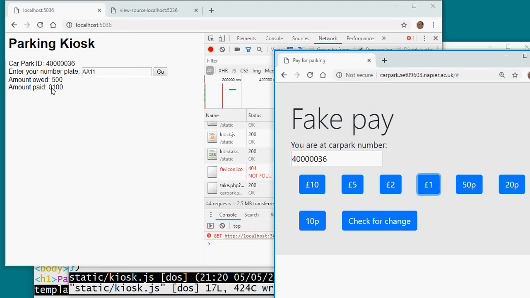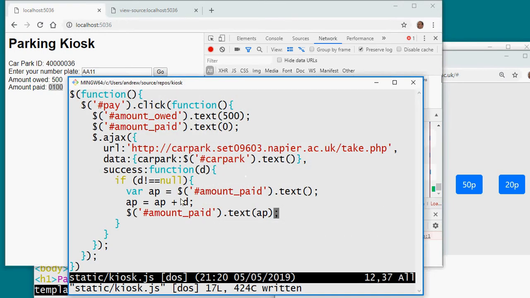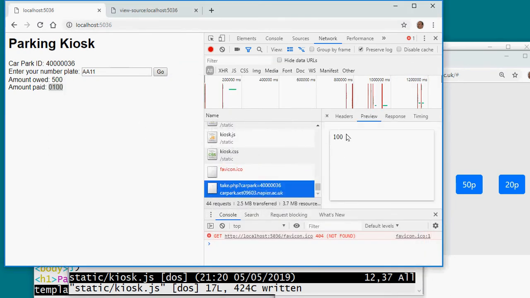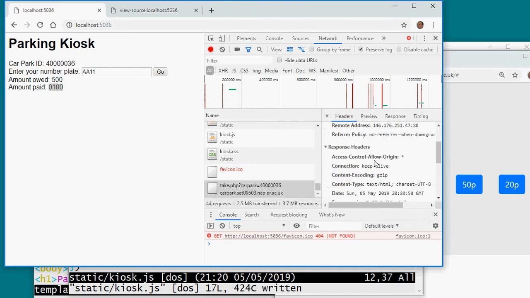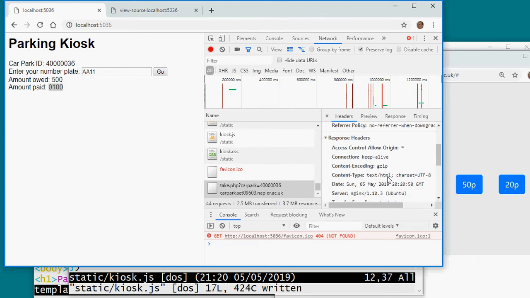Okay, so can you see it's done a string add? Now, when this value D comes in, that'll either be a string or an integer. Let's see if that amount D is a string or an integer. I want it to be an integer. It should be an integer. Let's take a closer look. So this here, look at the headers. The response header is coming back saying it is text HTML. That's its content type. It shouldn't be text HTML. This should be JSON.